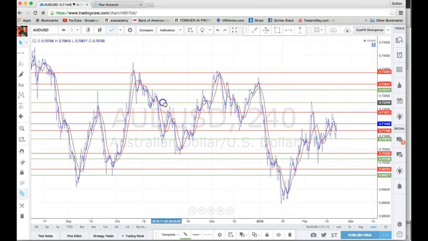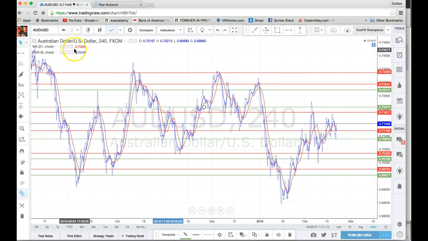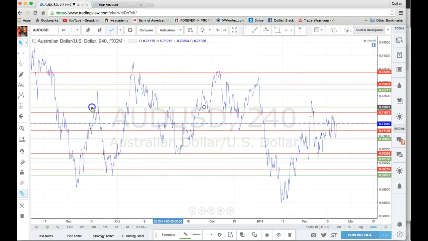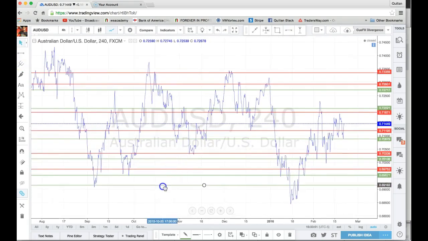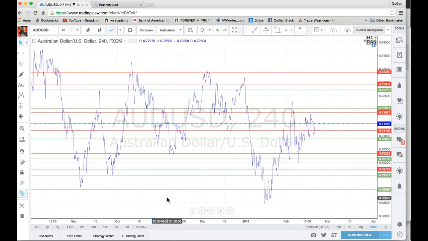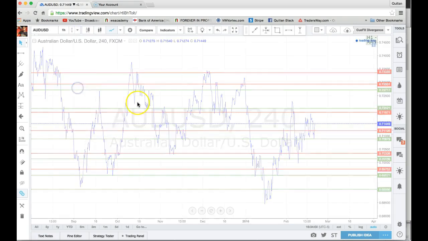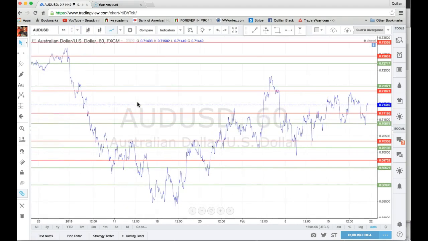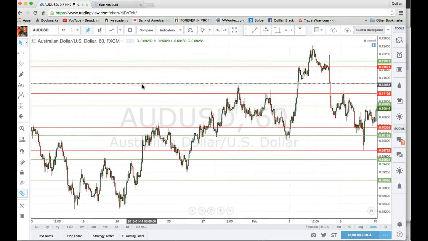So I'm looking for the most amount of indecision areas. And to make things even clearer, you probably want to take off your EMA SMAs. Okay, from there, go on the H1 chart. On the H1 chart, I'm not gonna do too much honestly. Let's just switch back to our candlestick chart.